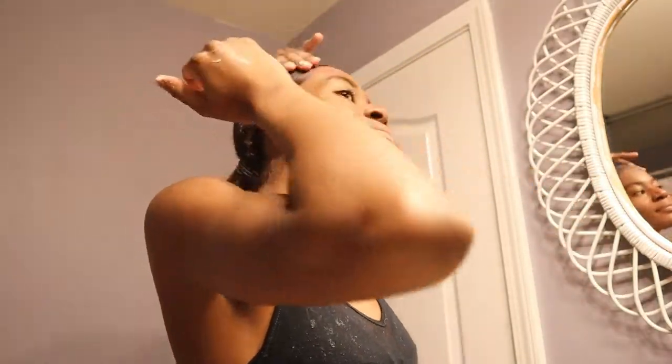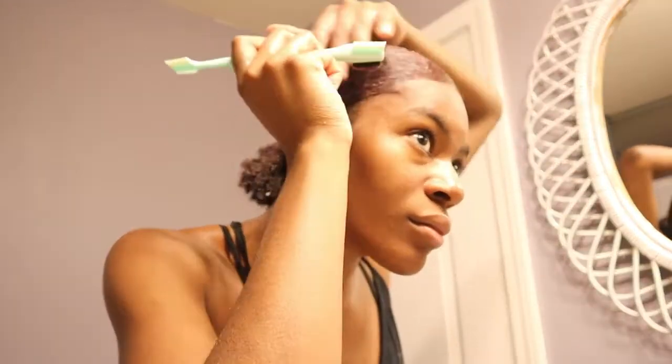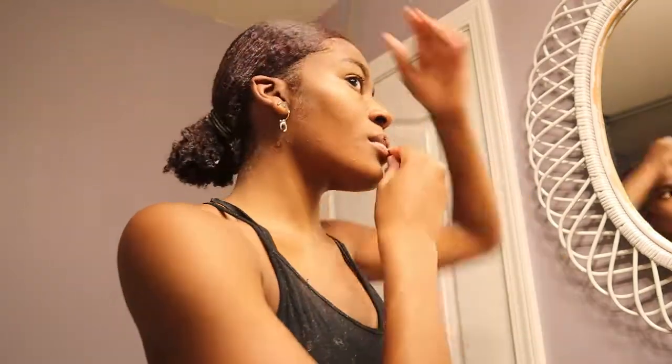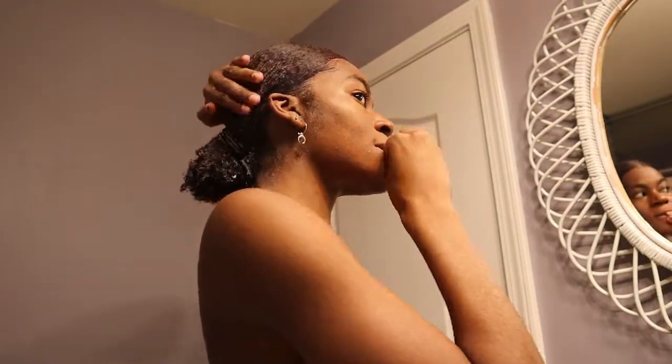Now look, okay, as you can tell, I am enjoying this a lot, okay, it is slick down. Now I'm just taking my little edge brush, trying to do my little baby hairs, and patting it down a little, making it slicker than ever. And I'm taking bobby pins, pinning it down. Usually some of the hair comes up a little bit, so I just take some pins, slick it down, pin her down, she is not moving.